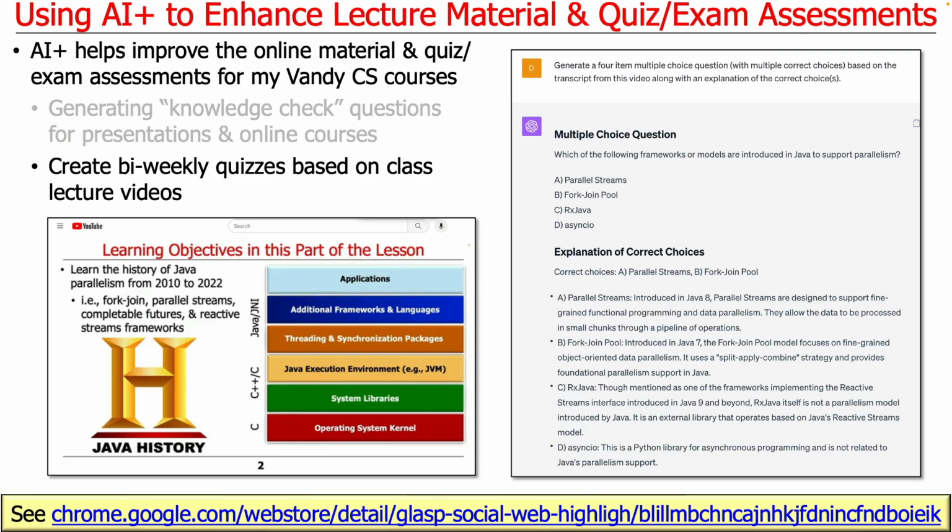Another thing that we do, as you know, is we have bi-weekly quizzes. And these are based on all the material we cover from the previous quiz up to the class before the quiz. So we don't actually do the stuff that we cover in class the day of the quiz. We do this based on the stuff that we did up to that. And again, this is one of those things where historically I would sit there, the day before the quiz was necessary to be produced, and I go, what did I talk about the past 2 weeks? And I used to go back and I'd look through my lecture slides, and I'd say, oh yeah, we kind of talked about that. Let me see if I can remember some questions to ask.